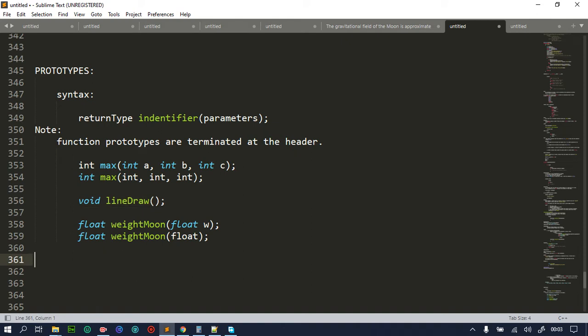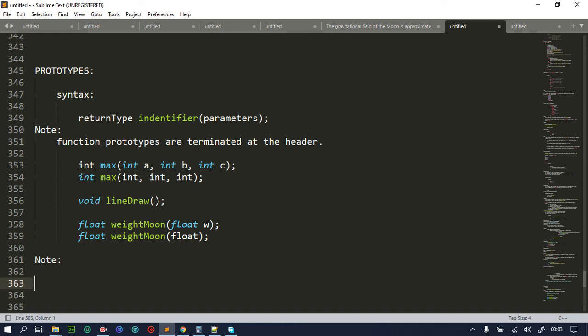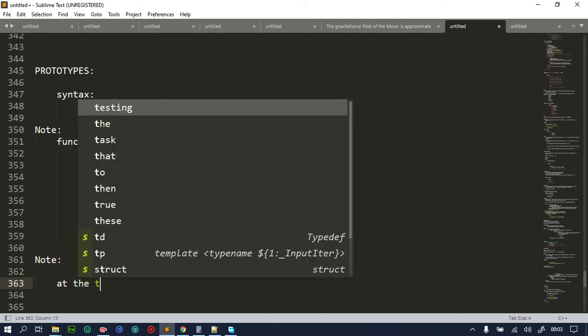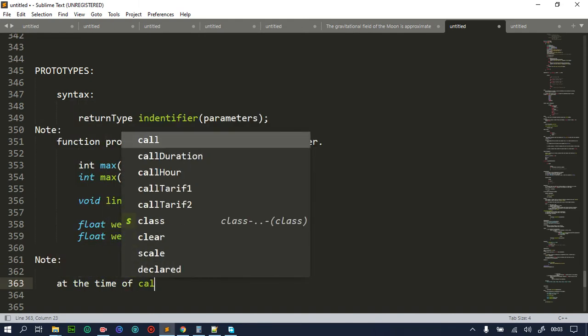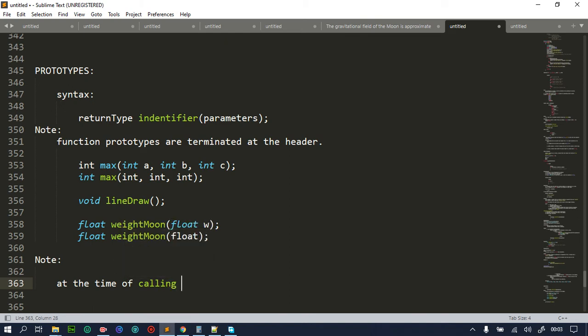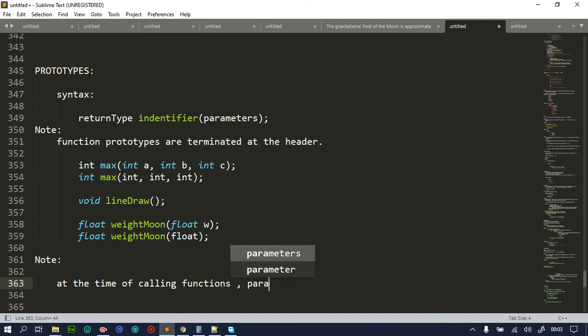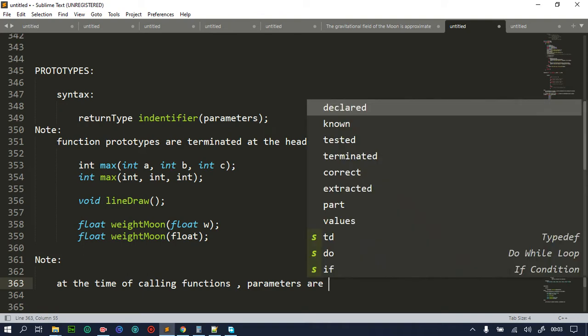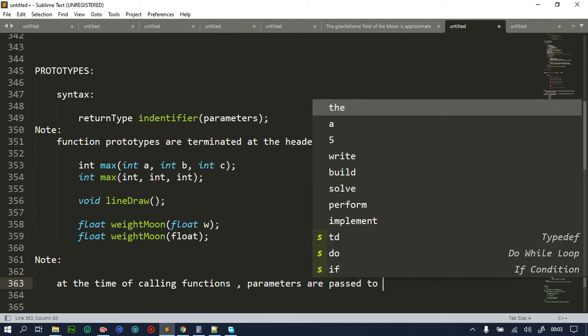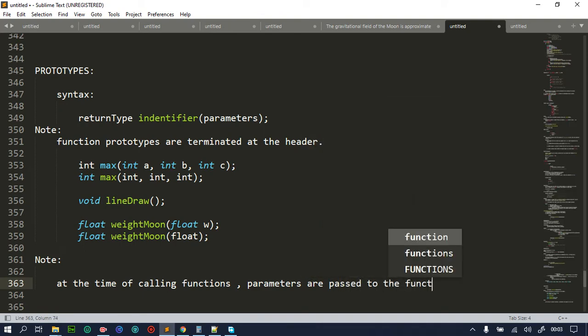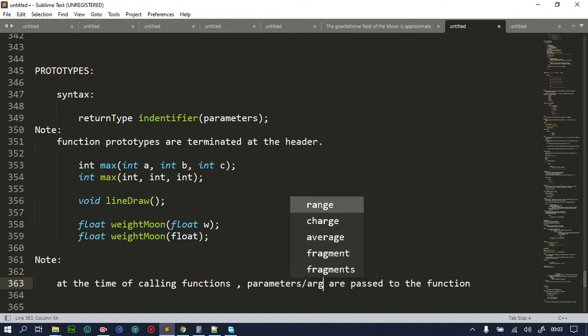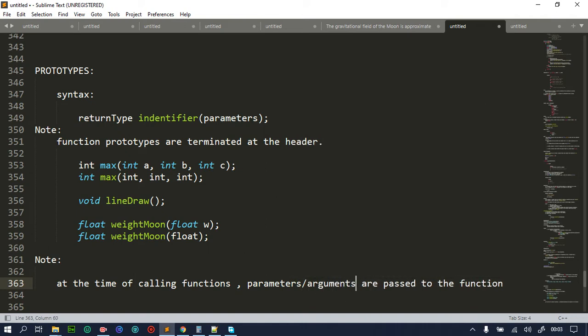Now I think let me just note here, at the time of calling functions, parameters are passed to the function. So we said if they are passed to the function at the time of calling, then definitely they are called arguments.